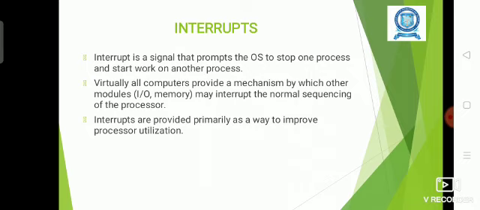So the interrupt routine is the code corresponding to the interrupt, that is, the code to process the particular device that sent the interrupt to the CPU. After completing the interrupt execution, the CPU's control will come back to the old process, and the old process execution will be resumed. So this is the normal sequence of operation that happens during an interruption.